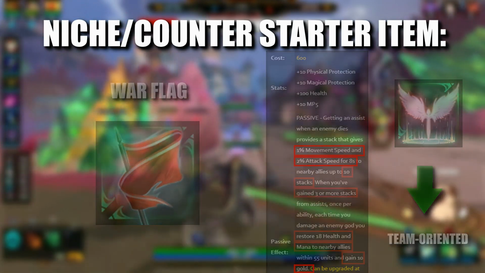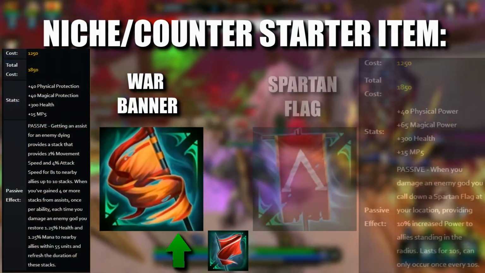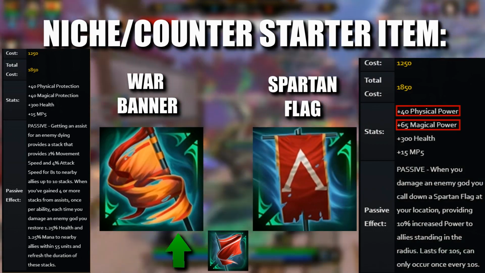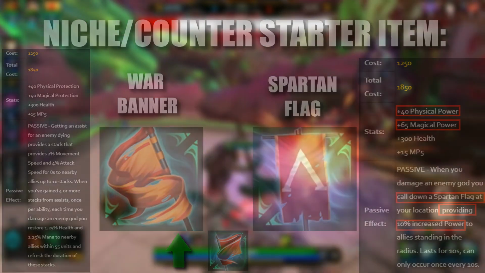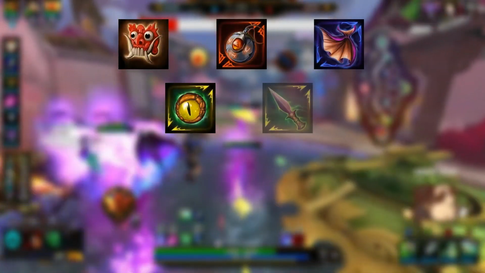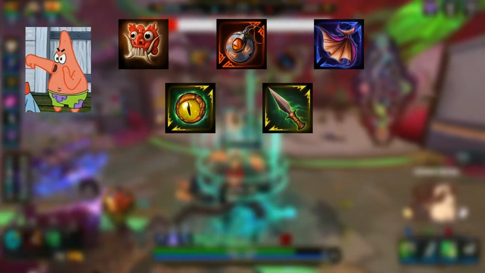And as far as the upgraded starters go, War Banner is a better version of War Flag, while Spartan Flag gives some power and has a passive that calls down a flag, providing 10% increased power within the flag's radius. Other than that, basically every other starter item like Eye of the Jungle or Boomba's Dagger doesn't really serve a purpose in Joust, or at the very least are outshined by better starter items.